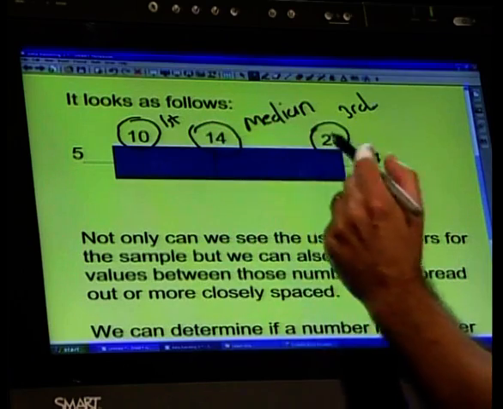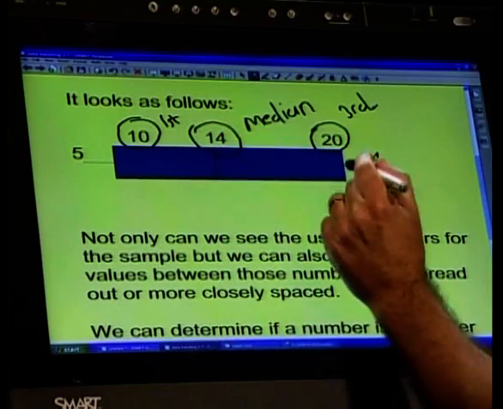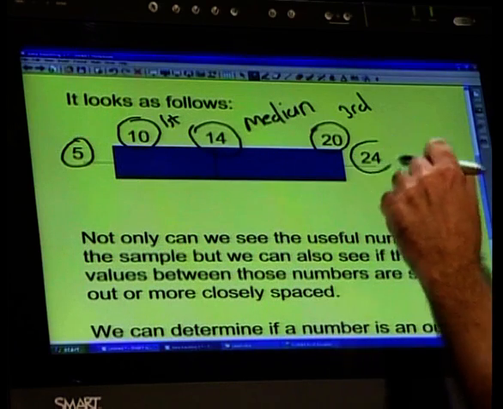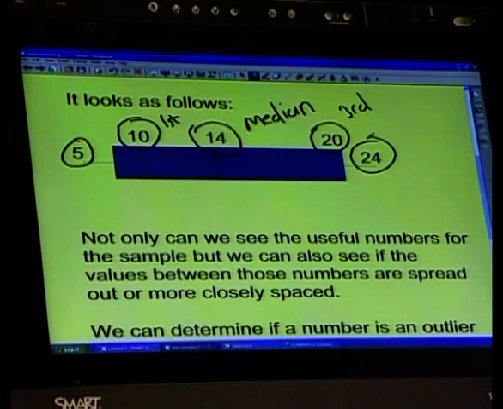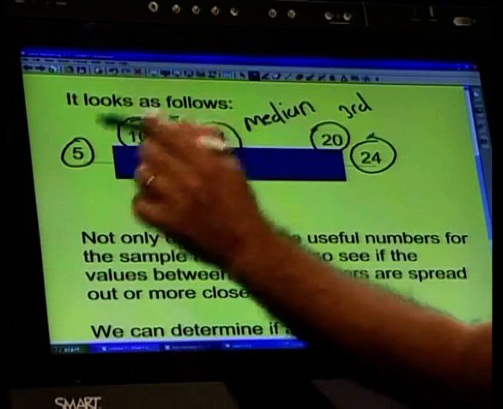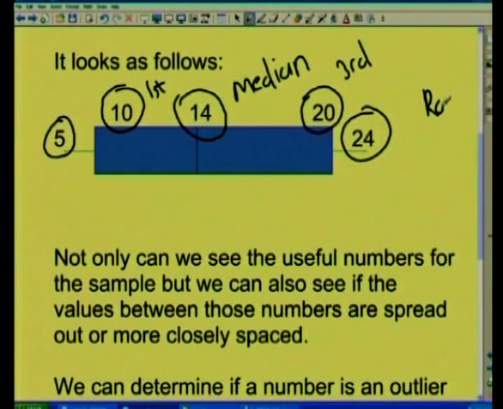So on either side of the median, we have the two quartiles on the edge of the boxes. And then we have a further two numbers situated right on the ends of the whiskers. These two values represent the extremes of the sample, the lowest and the highest value that we got from the sample. And so these two values will give us the range of the data that we have been given. In this case, the 24 minus the 5 gives us a range of 21.